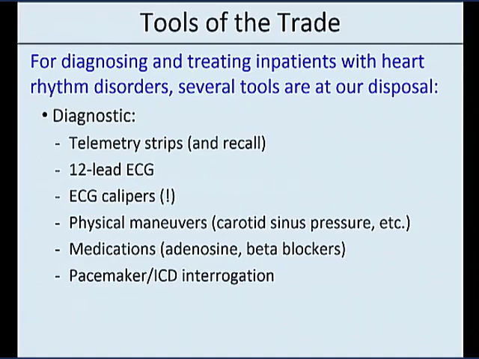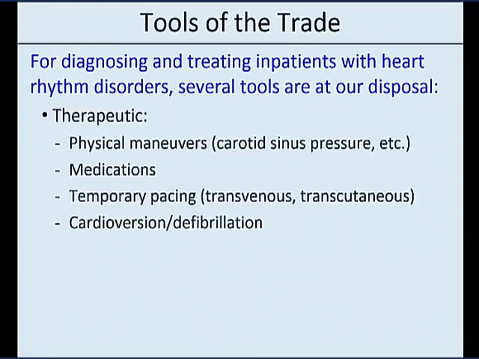Physical maneuvers can certainly be used. We all have a couple of fingers with us for carotid sinus pressure. It's a useful thing in the ICU setting, sometimes a little bit diminished by access to the neck with lines and so forth. Medications can be used, adenosine, beta blockers, judiciously. And some people have pacemakers or ICDs. That's free information. You can get that out of them. Sometimes you need some help getting that information.